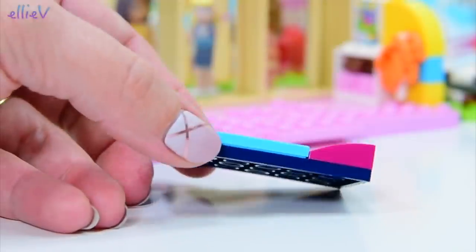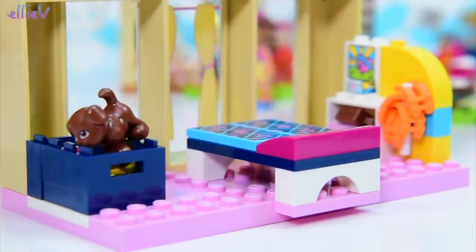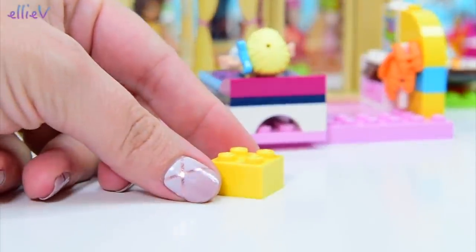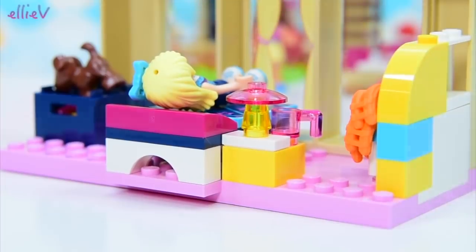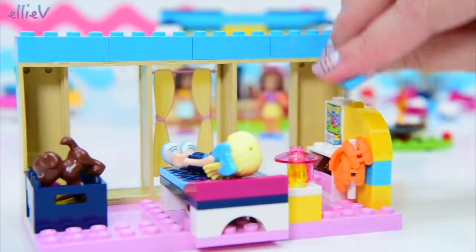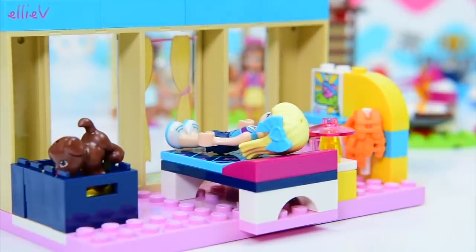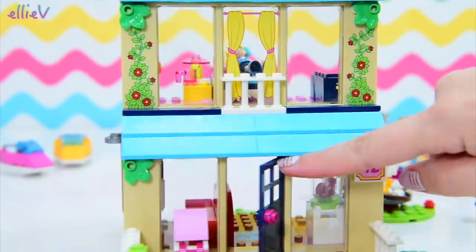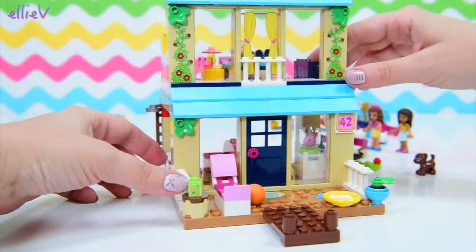We've now got some beautiful printed bedspread pieces for Stephanie's bed. This actually sits here facing out so you can look out the window — it's kind of a weird position for playing, but she's going to look out at the view. She's got a really nice little lamp and a cup on the bedside. And some awnings too to match the ones downstairs. Let's install this on top of the first story of the house. We can actually pop this on and off if we want to play with it in different places. And that's what our ladder is for — to get up to the second story. It's a perfect little doll's house to play in.